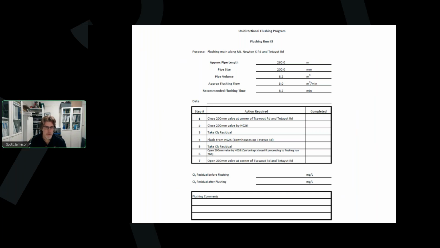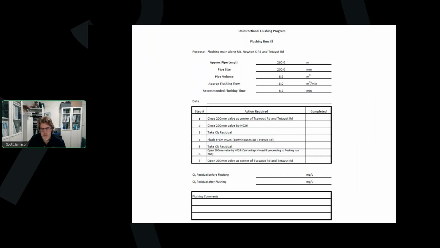Someone forgot to open it up last year. So it's good to have a checklist and list all those items out in the checklist, especially for the valves that you are exercising out in the field.